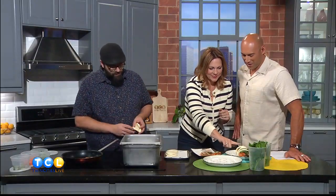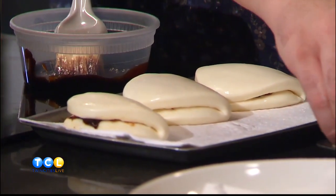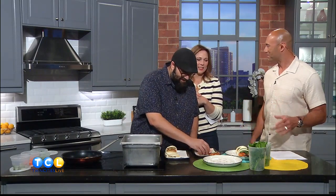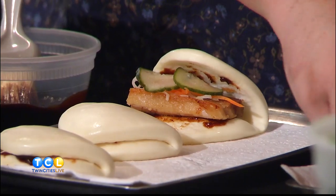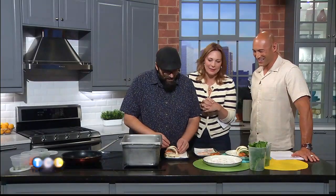They're really soft, really squishy — a really good foil for the salty and sour. It looks sort of fun and almost like they're not real. Yeah, it's sort of like fondant on a cake or like Play-Doh that your kids are playing with. I know, but fondant tastes terrible and the buns are actually good to eat. With fondant you're like, can I just get some buttercream here? They're soft and squishy and kind of just a good neutral foil for the ingredients.